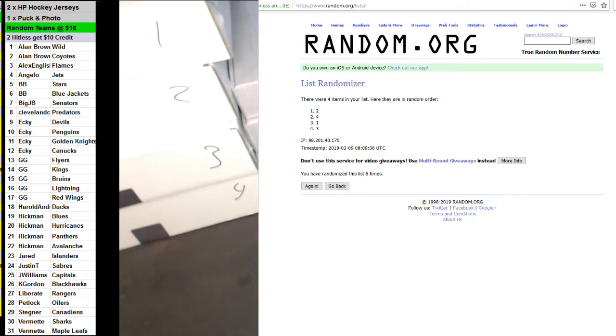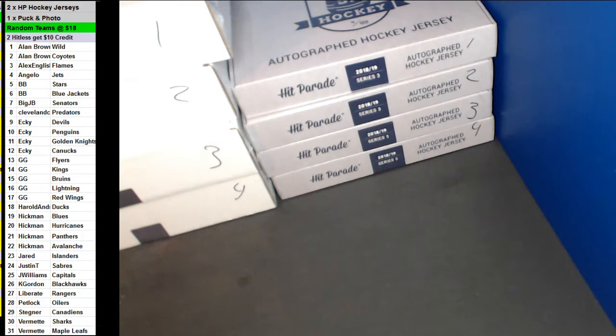1, 2, 3, 4, 5, and 6. We're going to do box 2 of each. One more Mothai? Okay, we could do one more Mothai, but that's it. All right. Box 2 of each.